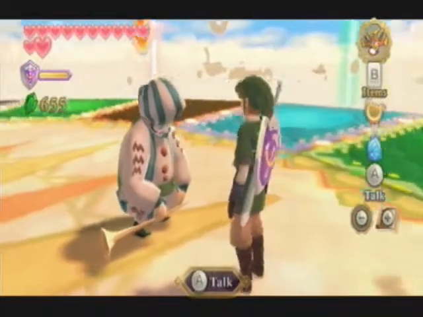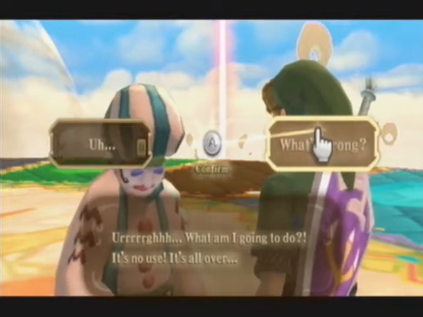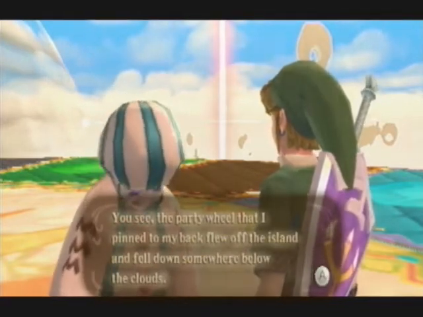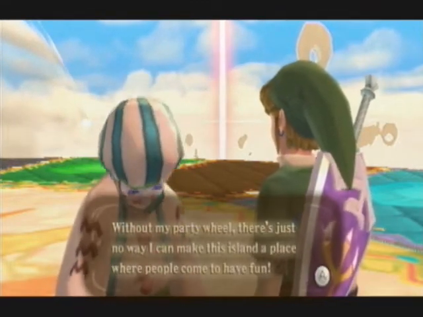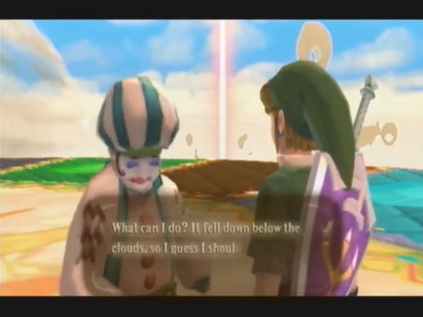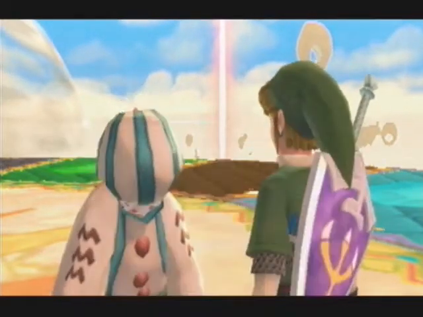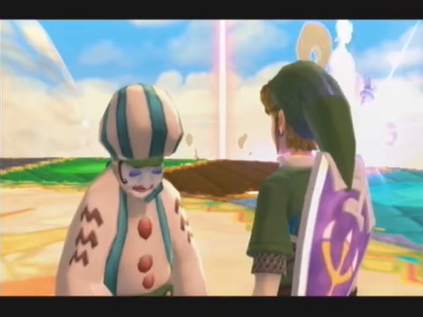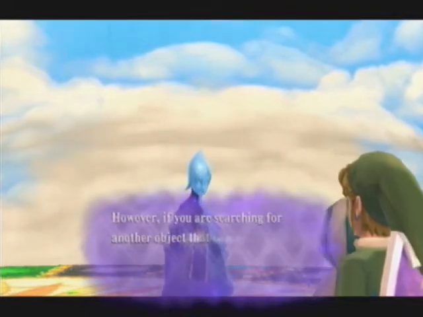But anyways, this dude looks quite glum. What am I going to do? It's no use. It's all over. What are you, Silver? You see, the party wheel that I pinned to my back flew off the island and fell down somewhere below the clouds. Without my party wheel, there's just no way I can make this island a place where people can come to have fun. What can I do? It fell down below the clouds. I guess I should just give up on it. Let's look for it. How am I supposed to get something that fell below the clouds? That's impossible. Your dowsing ability can be calibrated to locate it. Okay, let's go search for it.